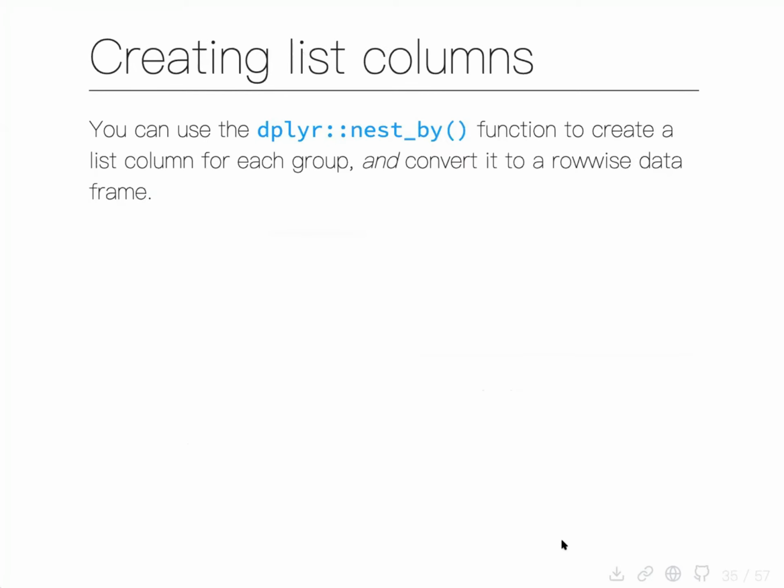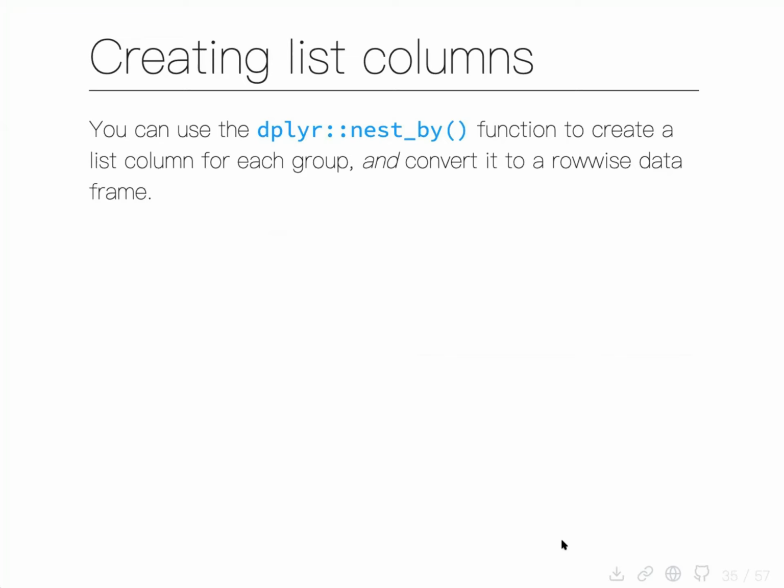With dplyr, you can actually create list columns in a pretty efficient manner with this nest by function. Okay, so what this will do is it will create a list column for each group and then convert the data frame to a row-wise data frame.